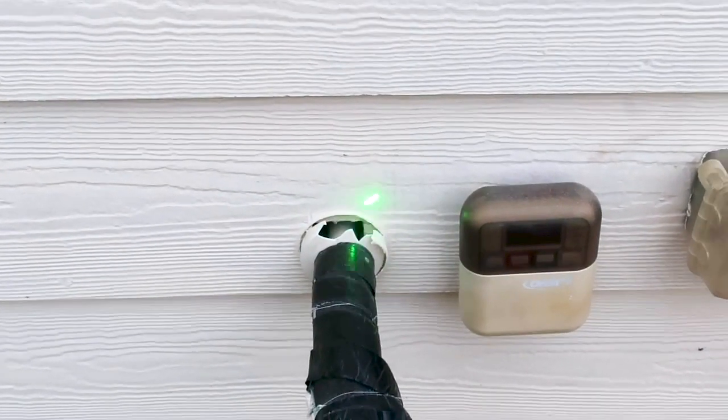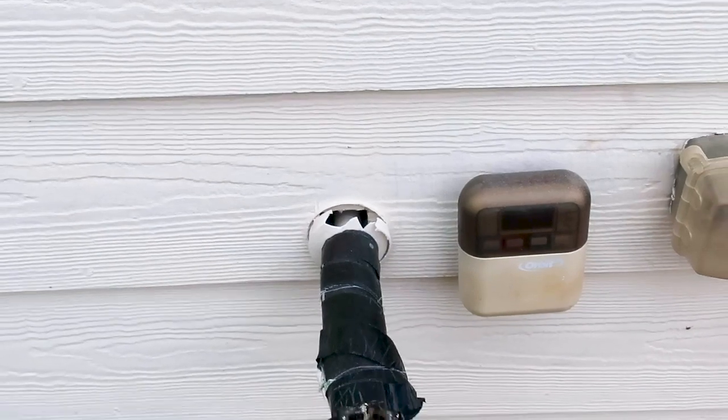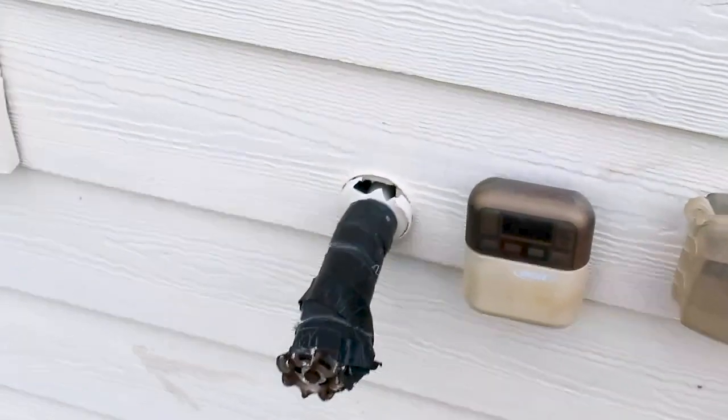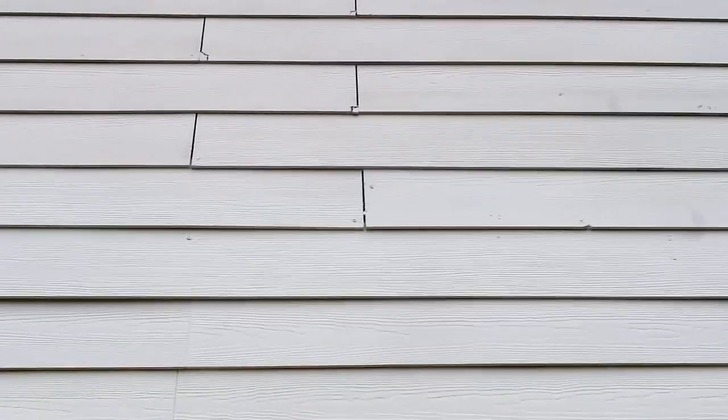You just need to re-seal around your structure. I recommend doing this before you put your property up for sale because this is on almost every single one of our reports. You can also see the fiber cement board pulling loose — they even used a screw in this one. You don't use screws; you use face nails for fiber cement board. You can see it's damaged across — probably because they didn't face nail far enough in and it breaks.